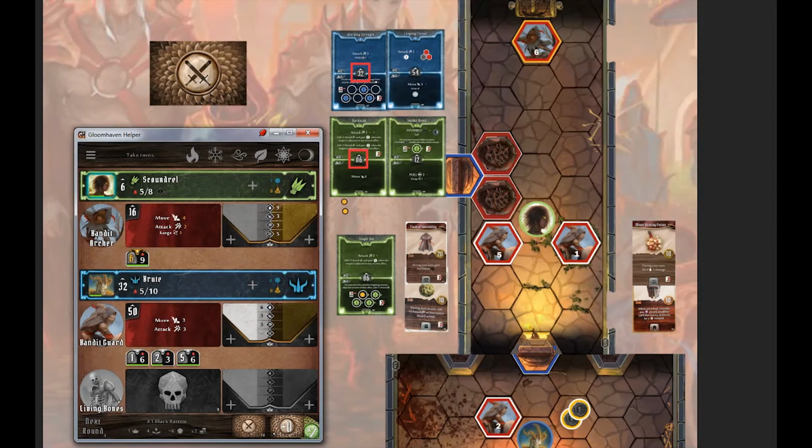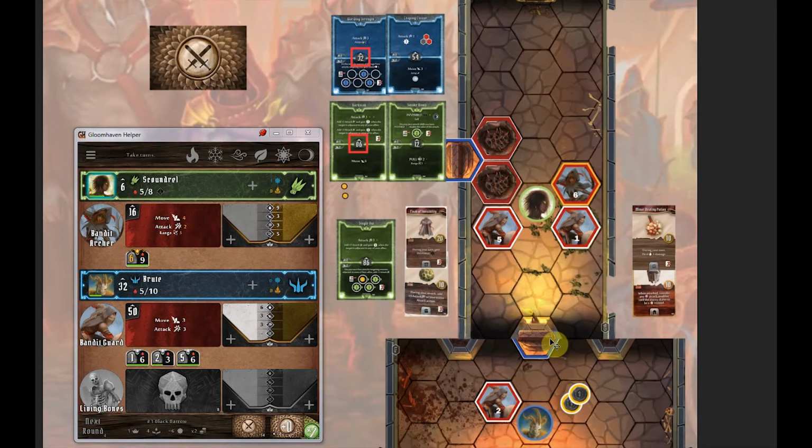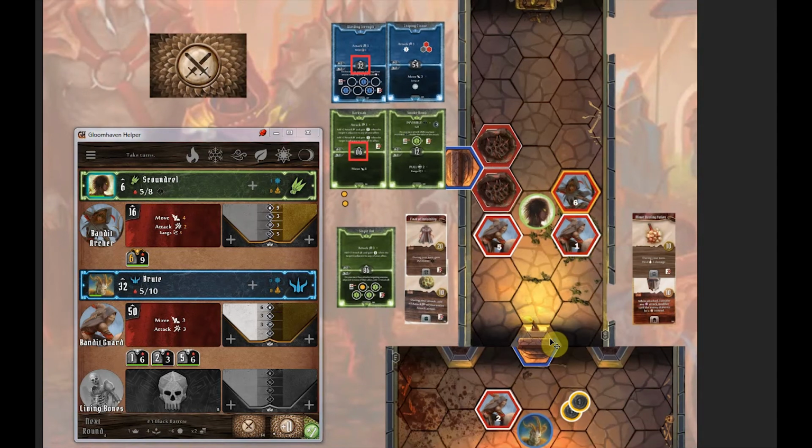Now it's the bandit archer's turn. So he's going to move 4 spaces. He has a range of 5 and an attack of 2. So he'll move 1, 2, 3, 4. He can't move anymore. He can't go through me. He's not going to sit in the trap. He can't go anywhere else, and he's too far away from the brute to attack. Unfortunately, just 1 hex too far. That's a shame.